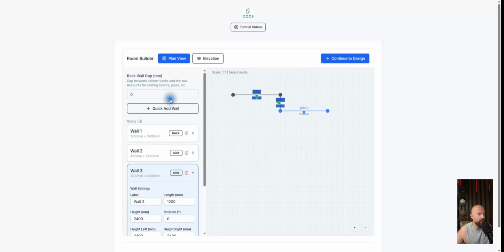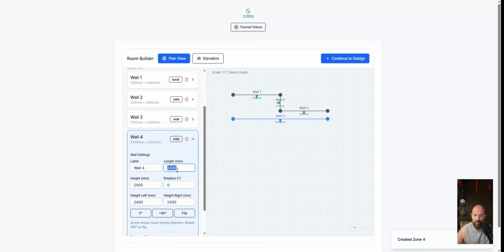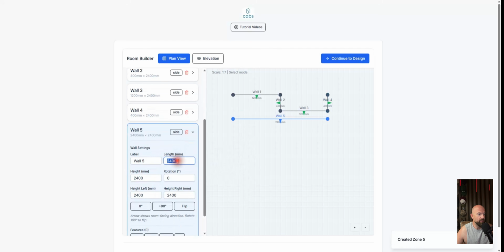Drag that one there, another quick wall here, and again we'll make that 400. We're going to rotate that by 90 and flip it so that the little arrow is pointing into the room. That means the skirting on anything that we put on that wall will be inside of the room. And then I'm going to do one more quick wall here, and again I will make that 1200.